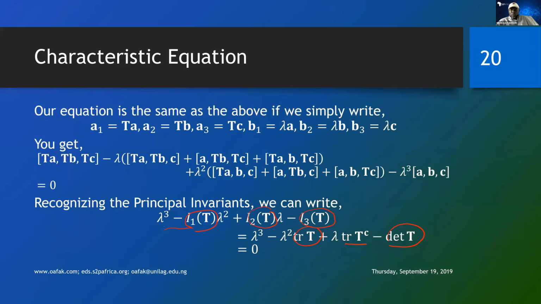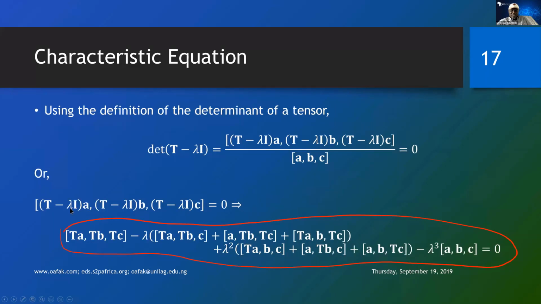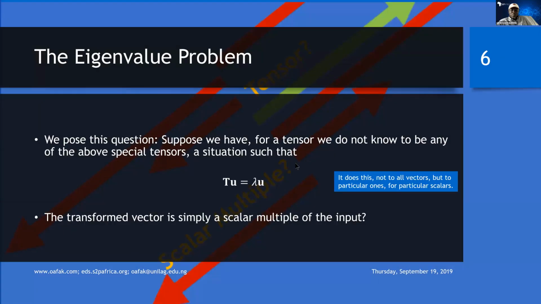Okay, so you expect 3 roots. Those 3 roots are the eigenvalues. That's lambda. Remember that lambda in the original expression is the eigenvalue. So we have 3 values for lambda, and if you put one of them here, you will find the U that satisfies that. You will put the 3 of them in this equation one after the other. When you put one, you get one eigenvector. You put the second one, you get another eigenvector. You put the third one, you get another eigenvector.